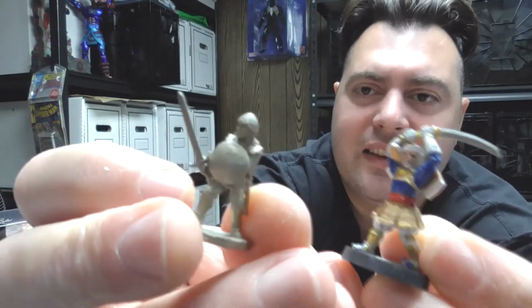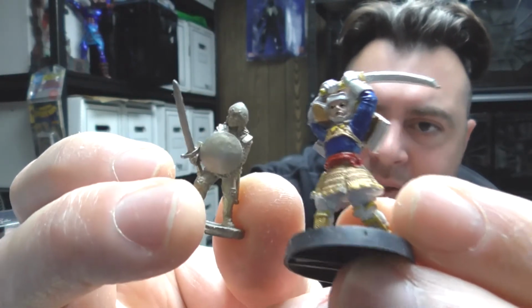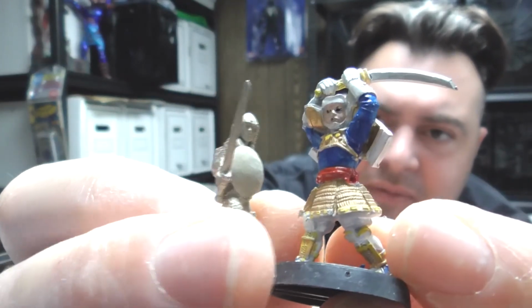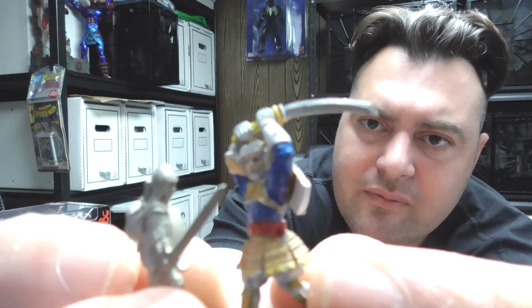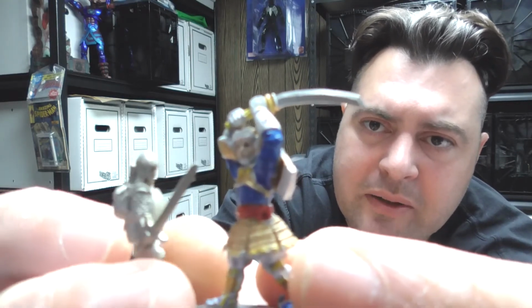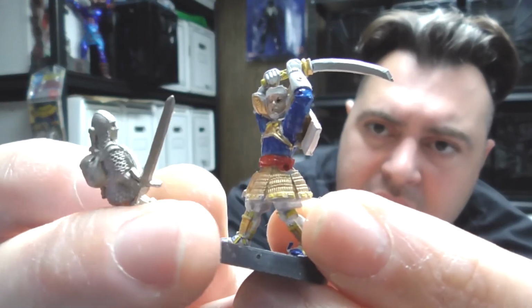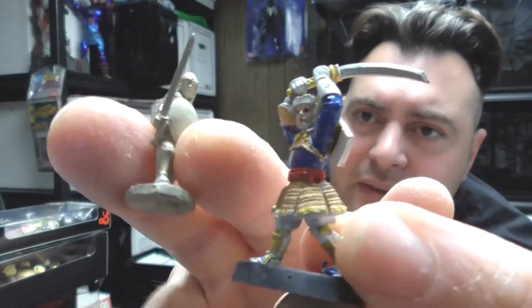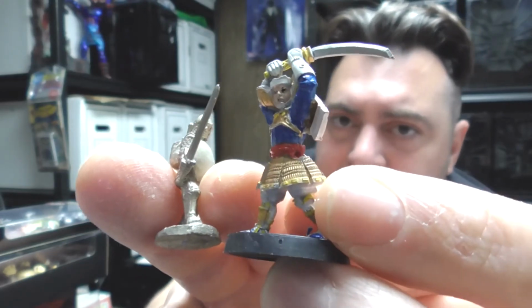And I got these. I can't remember where I got these. I think these are some other figures. If you happen to know, put it in the comments. But these are some I picked up. They were dated 97, but they're definitely really small miniatures, an inch tops, maybe 3/4 of an inch. But these are pewter, I want to say. I can't remember. I don't think they're Dungeons and Dragons though. Definitely from a hobby shop, but a well-known figure maker.